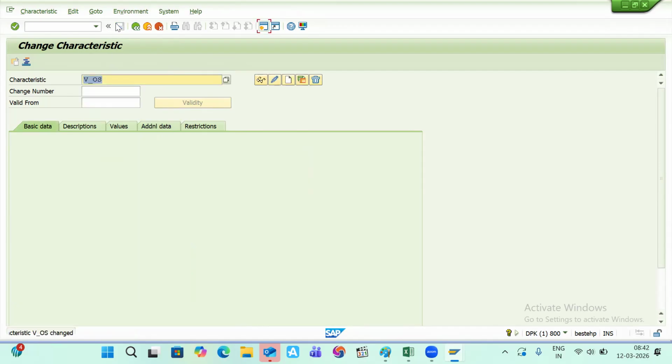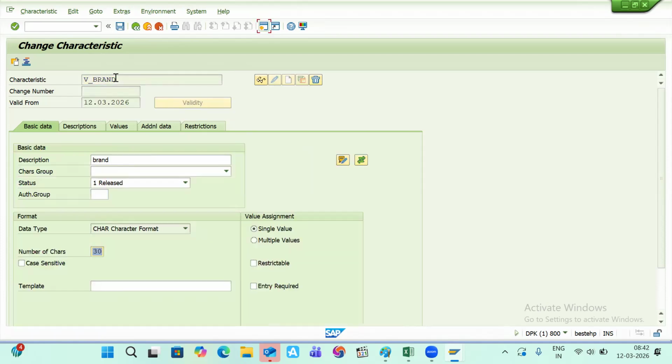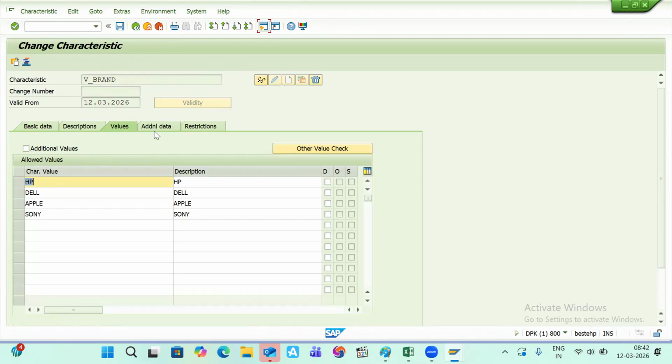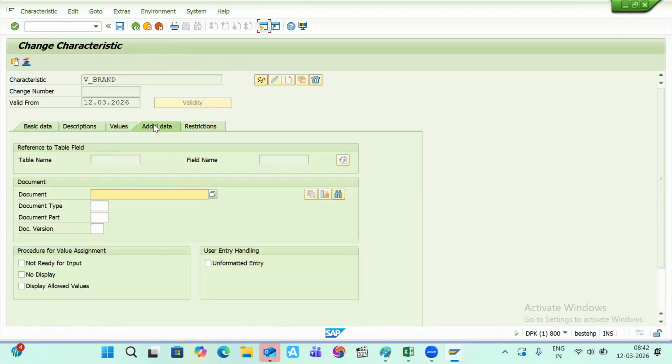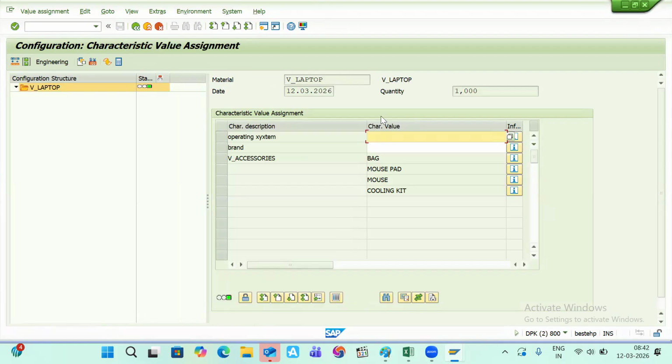And then for brand also, v underscore brand, additional data, display allowed values, saving. Okay, I'm here. See, these values are not showing here.